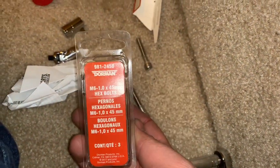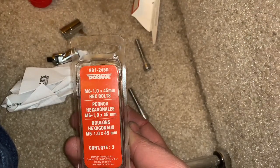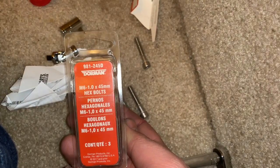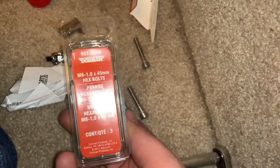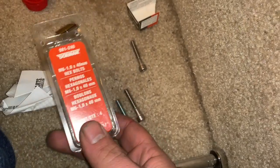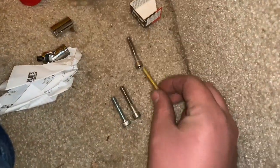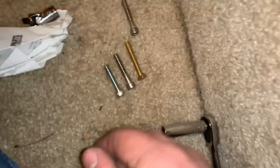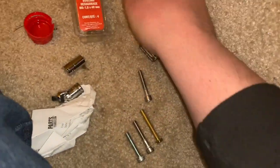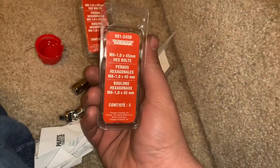That is your exact part number and everything: 981245D. It is M6 by 1.0 by 45mm. 45mm is the one you want. I also bought the 40mm just in case. I'm probably going to bring these back, honestly. I might even keep them, but I'm just trying to show you guys. The 40mm I think would have worked, but just to be safe I went ahead and used the 45, and the 45 was perfect, so that's the one you want to get. Again, this is the one you want. It will work. So let's go test it out.